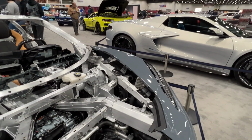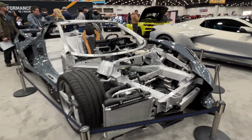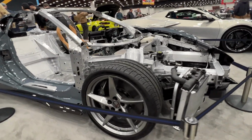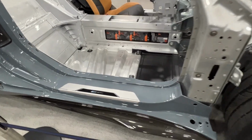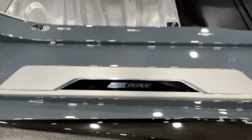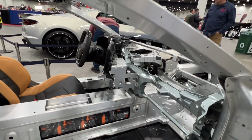To test the hypercar-like performance figures, they're coming in at 0 to 60 in 2.5 seconds and a quarter mile time in only 10 and a half seconds. Compare that to the 670 naturally aspirated horsepower from the Z06's flat plane crank V8, which produces 2.6 second 0 to 60 times and 10.6 second quarter miles.